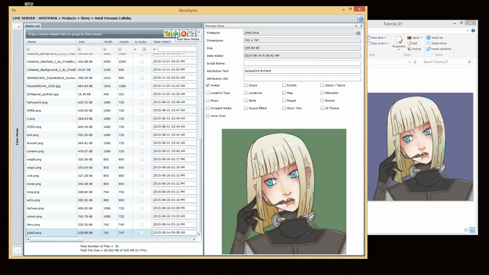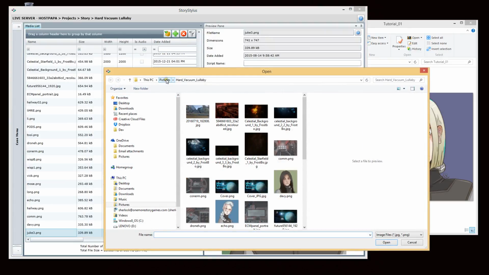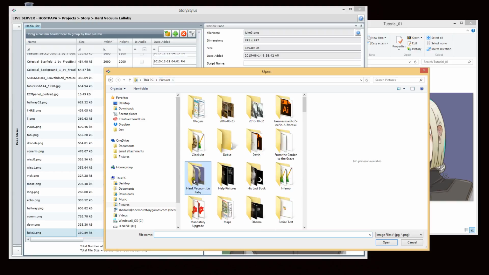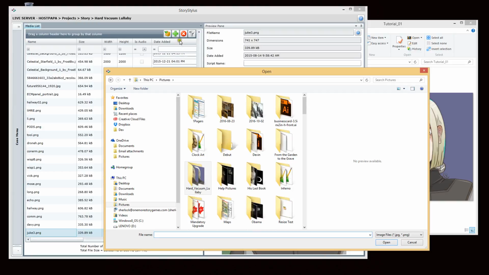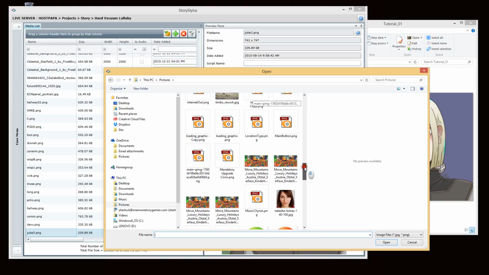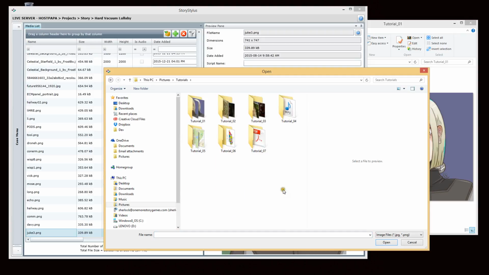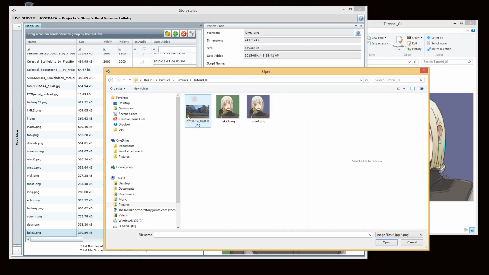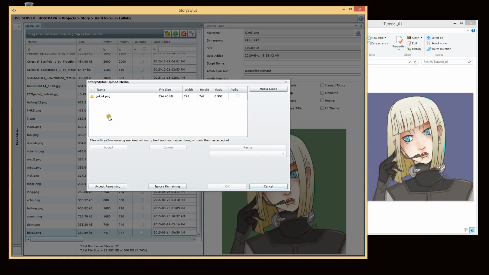Now, on the Mac, the drag and drop doesn't work as well, but you can press this for pretty much adding any files or data into the system. Look for that green plus button, and that's usually like add media, add location, and so on. I'm just going into my tutorials here, and there's the same file. So I can just press this and add in the file.